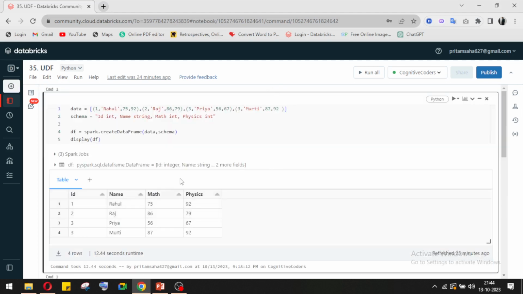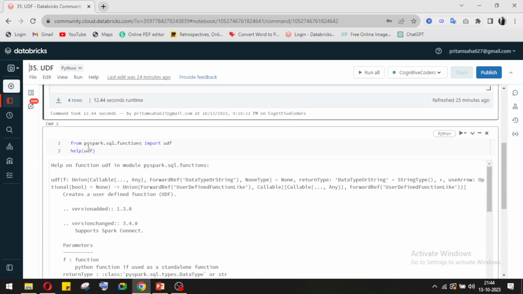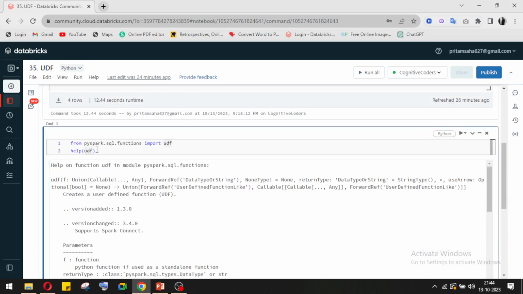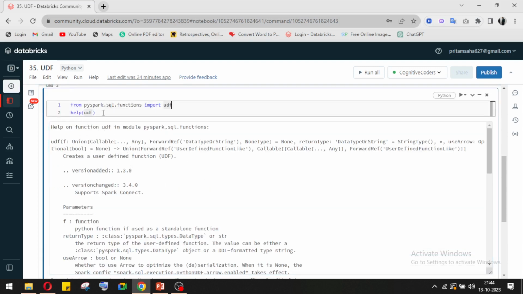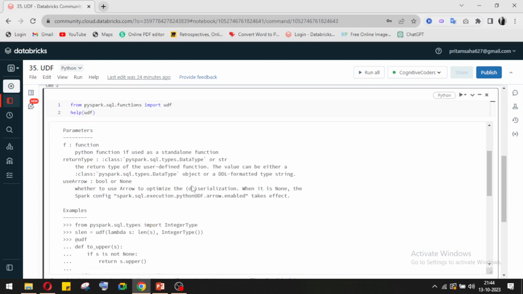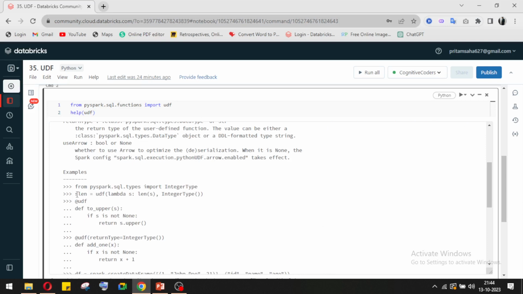Coming to our notebook, I have already created one data frame. I have already imported everything, and you can see how, using the help function, you can see how to use UDF. So I'll show you in hands on. You need to define the function, using the user defined function in PySpark.